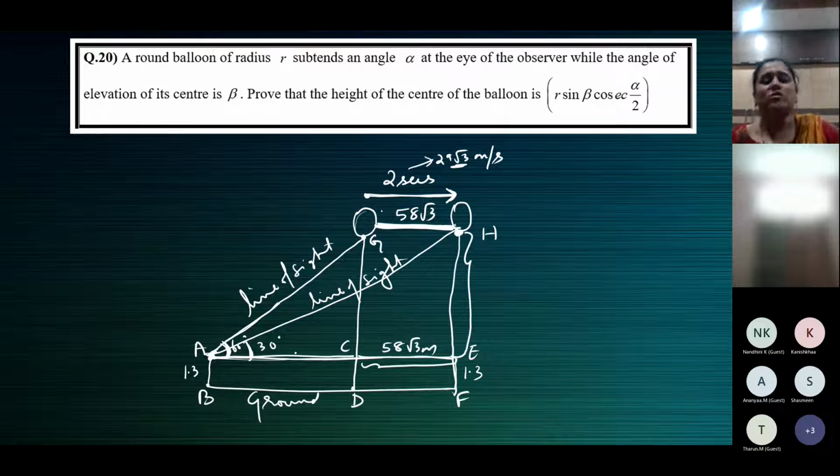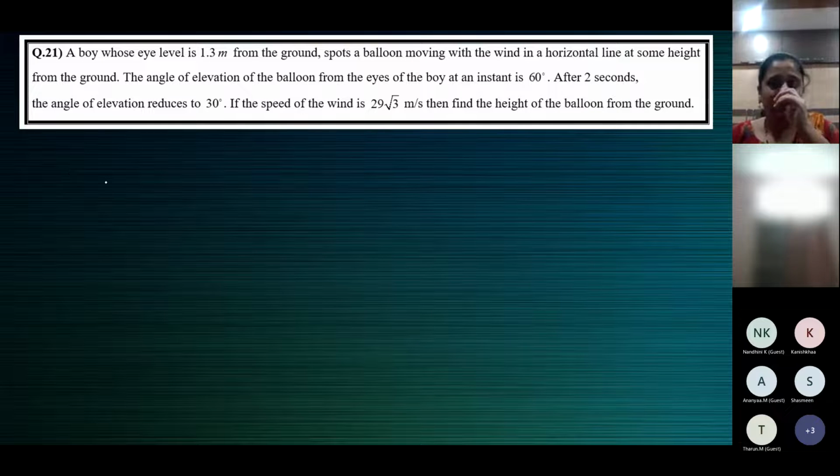All right, children. So now, see, it's very simple. Now we got everything. I told you speed and time cannot be represented in the figure, so you have to find the relevant distance. Distance is equal to speed into time. And this GH is equal to 58√3 meters, which means CE is equal to 58√3 meters. Take the question, write it down first.